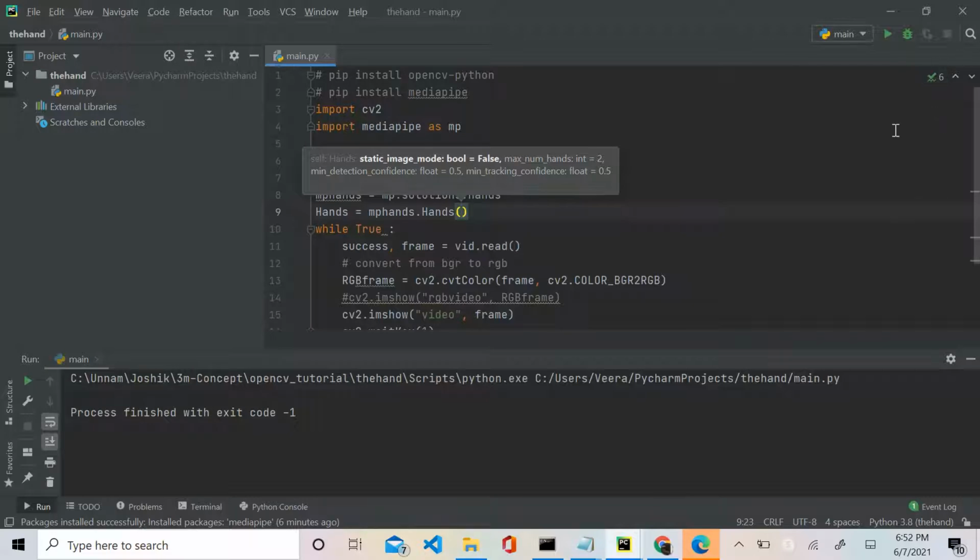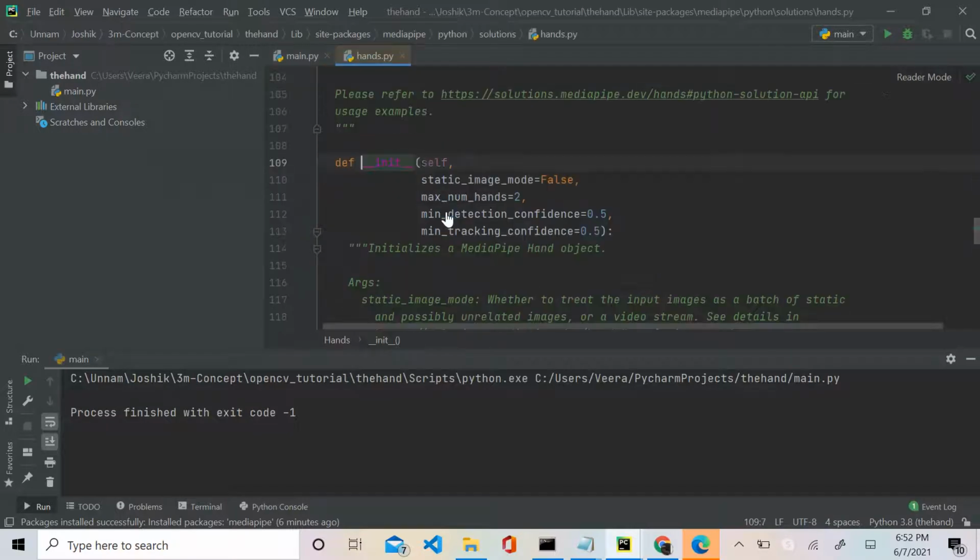Now let's see what those input values are, because they're quite important for later videos. As you can see, you can input four values. The static image mode, which we'll talk about after we discuss the others. The max number of hands, which is quite self-explanatory. It declares how many hands at max can be detected using the MediaPipe library.